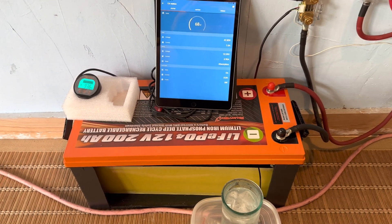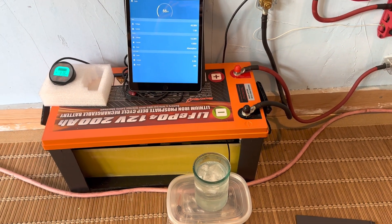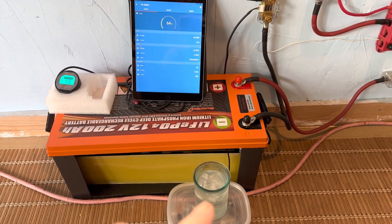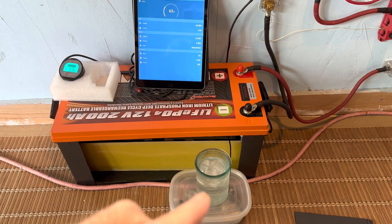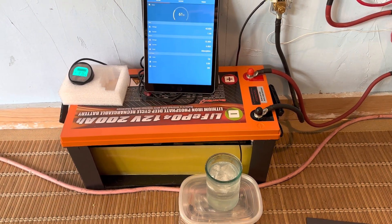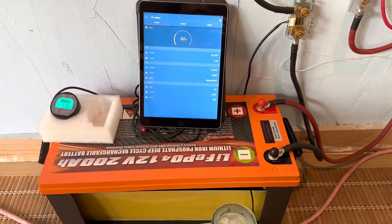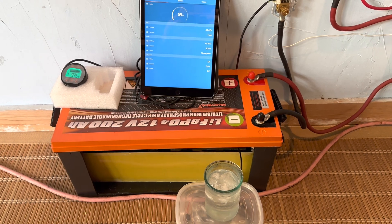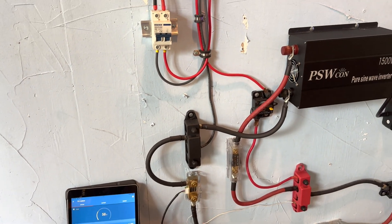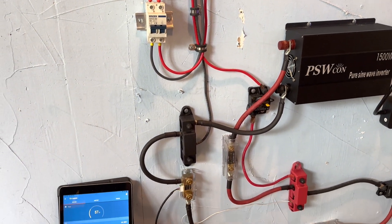I really wanted to follow up and show you guys and do it properly. And that was the way to do a low-temperature charging disconnect test — you've got to put that ice salt water in the freezer. I had it in there for just about two hours, and that made it a really thick solution that was well below freezing, and that did the trick. The only thing I'm still waiting to hear back on is what type of cells those truly were, since we found them with those identification numbers ground off. And if they ever report back to me, I will let you guys know.